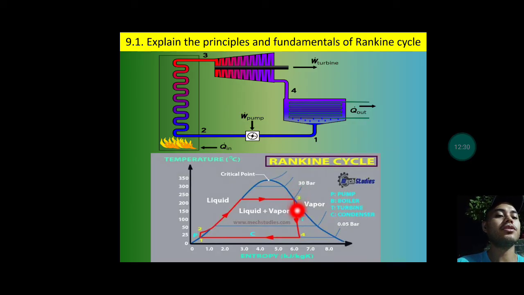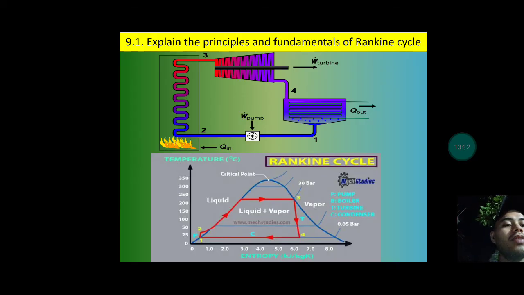And then as the pressure decreases, so 3 to 4, the pressure or the temperature of the steam decreases, but it is still steam, only the temperature decreases. And then as it decreases, work is created while temperature is decreasing, because the heat of the steam was consumed by the turbine.